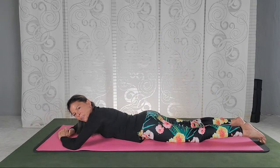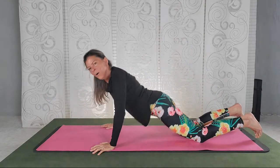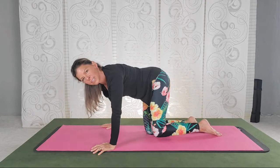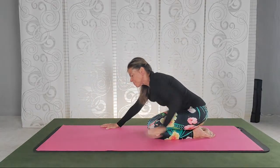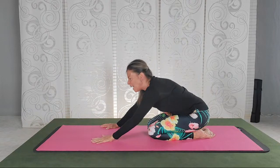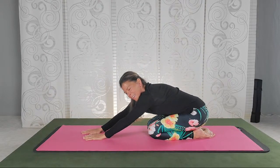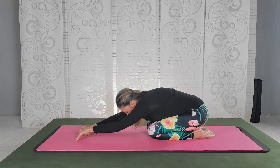Great job. Very focused. Let's push up gently and just always elegantly and gently coming into our next exercise, which is going to be our shoulder stretch. Got to release the back. So of course you're seeing the pattern. We create all this tension in the back and then we release it. That's my favorite part. We breathe and we let it go.